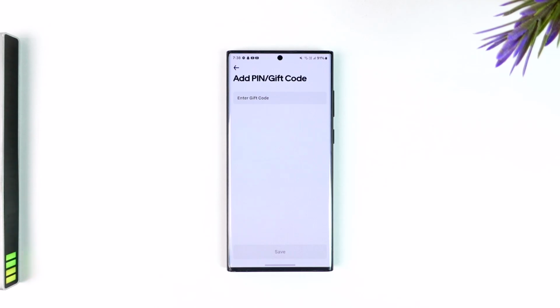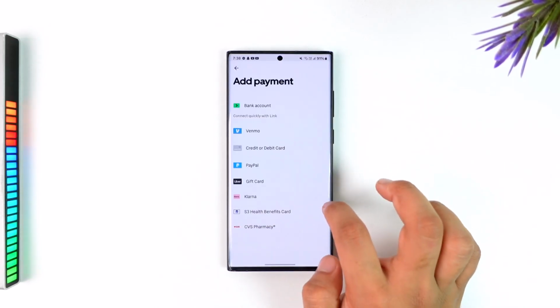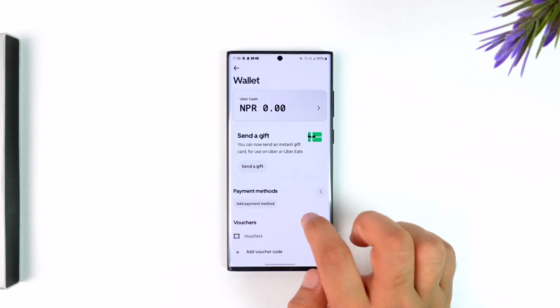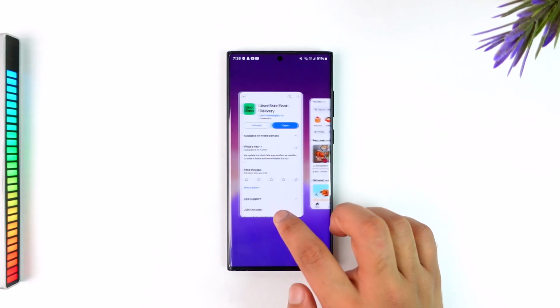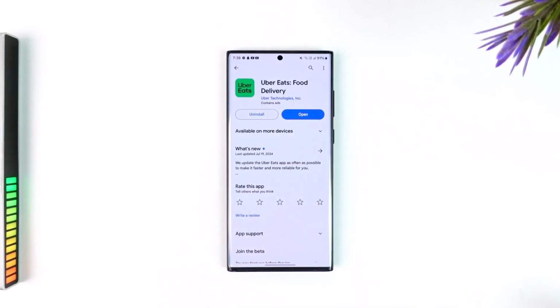This is how you would do it, but unfortunately Uber Eats doesn't accept restaurant gift cards, which also includes Taco Bell gift cards. However, you can use the Uber Eats or Visa gift card on the platform, and when paying for Taco Bell through Uber Eats, you can use digital wallets like Apple Pay or Google Pay, debit or credit cards, or Taco Bell e-gift cards. But unfortunately, you are not able to use a third-party restaurant's gift card.